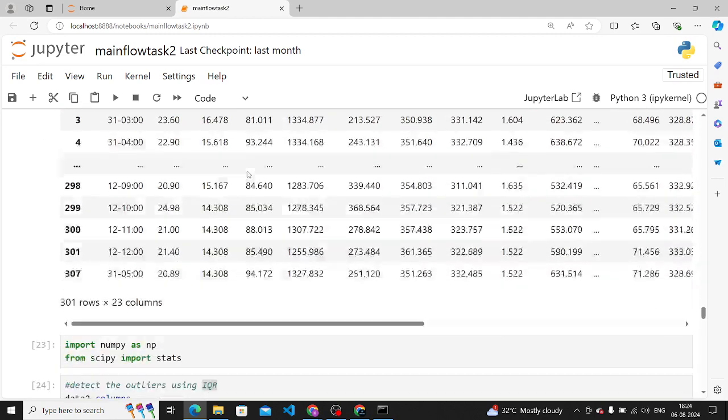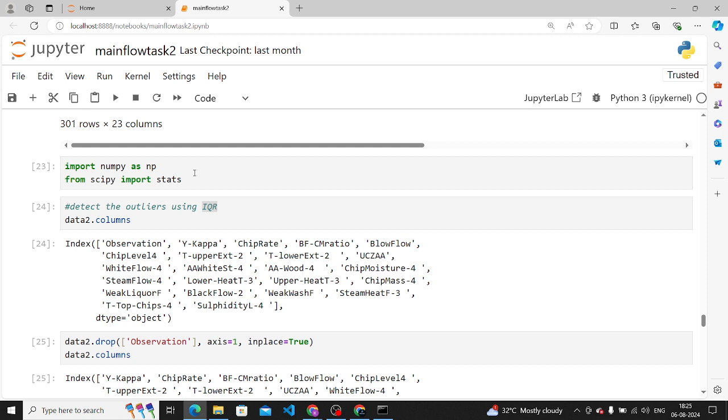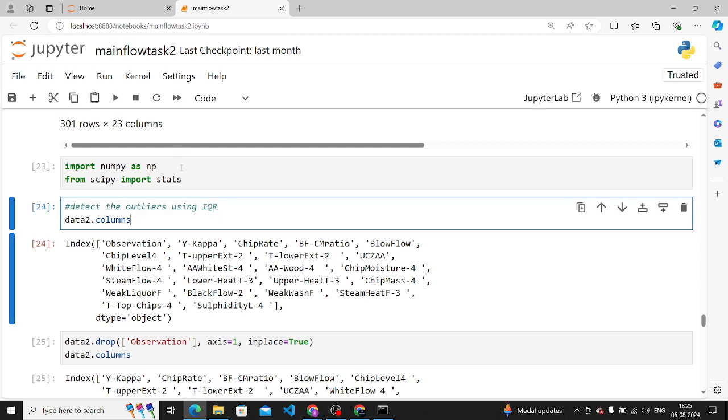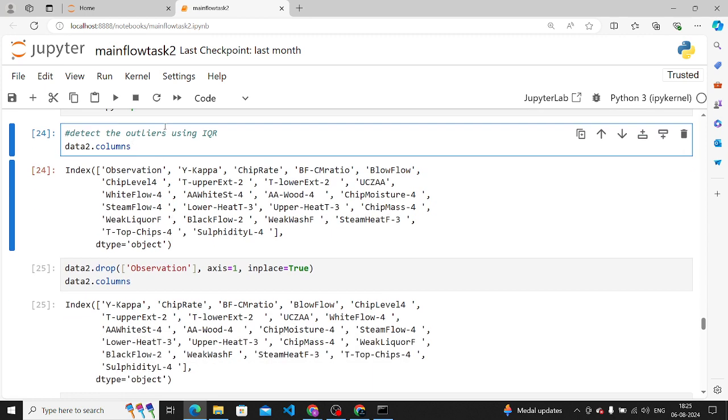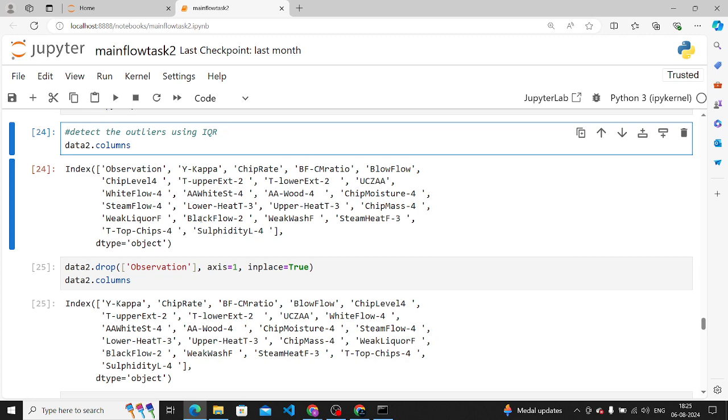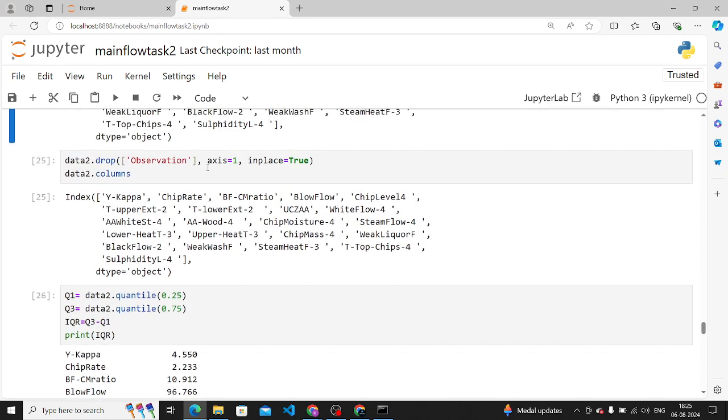Then after filling your null values, you have to transform your data set. For this, you have to import these two libraries and detect the outlier using IQR. The outlier is unwanted data, and IQR specifies a specific range, and your data set values should be in between this range. This is how you can drop the observation column, because that is in the datetime format.